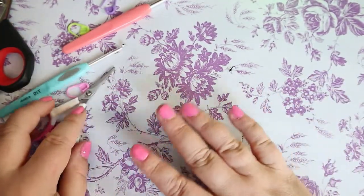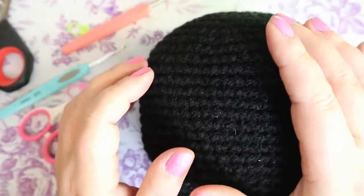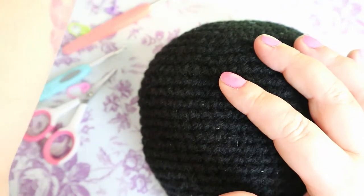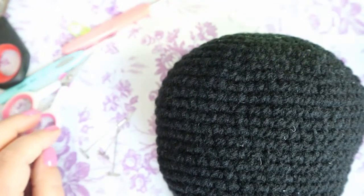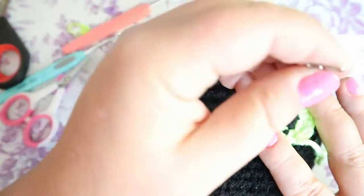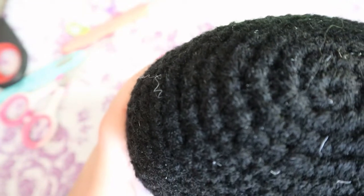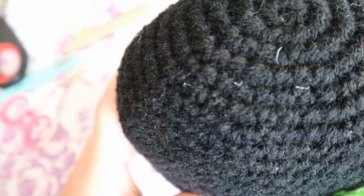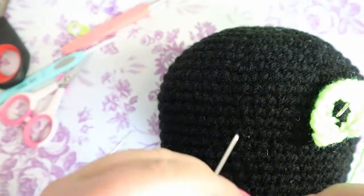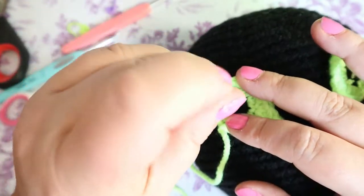So let's get all this attached to the face, and then we can figure out where the nose and the horns and everything kind of go after that. So you're going to need a bunch of pins, because you're going to want to pin this in place so you can figure out where you want everything. I can't tell you where to put stuff, however... 1, 2, 3, 4, 5, 6, 7, 8, 9, 10, 11, 12, 13 row area is my pupil. It's hard when it's an eyeball to tell you where stuff is, but you're just going to have to do it like I am.